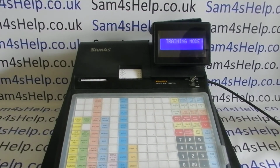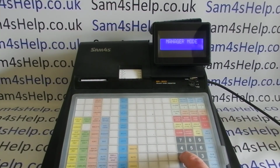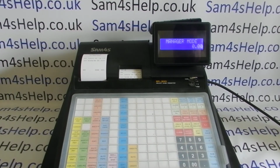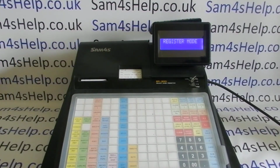So when you're done with training the new staff member, yourself or everyone, if you've just got the machine, then to exit the training mode you turn the key back to X, type in 199, press subtotal, and then 0 followed by X time. You get a little printout again confirming training mode end, and then you can turn the key back to the register, ready to use the till with live transactions.